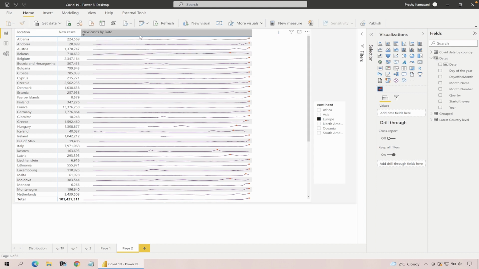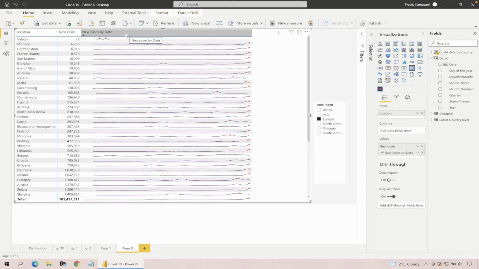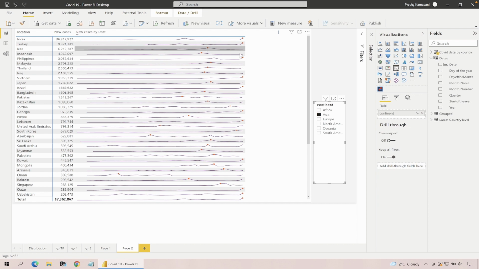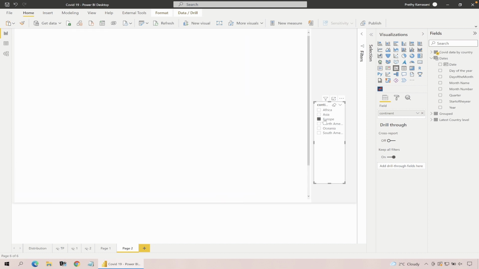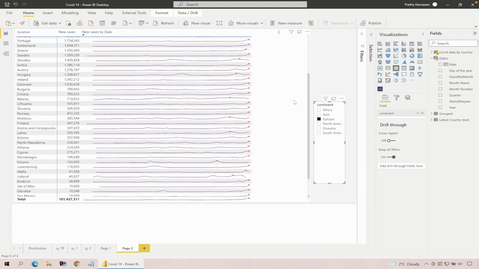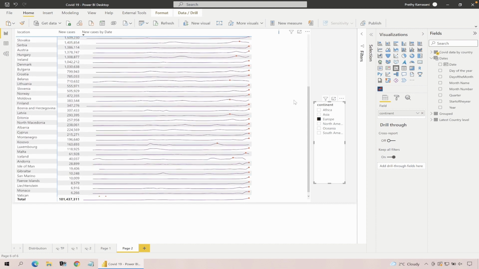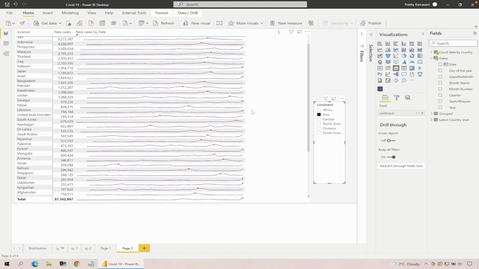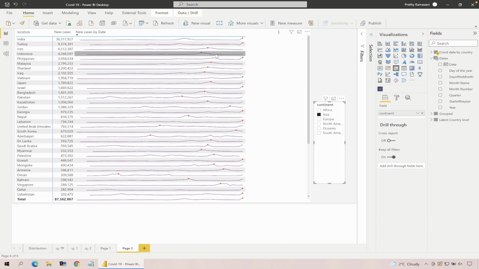So for example, if I sort this by new cases, and I come from UK, I could totally see there was a peak recently and it's slowly going down. And if I compare this to Asia, again, I was born in India and I know there is a peak in India. And we could actually see a pattern. So for example, in Europe, quite a few countries already had their peak recently, but if you go to Asia, I think it is just happening now, and you could see there was a peak before, probably Delta variant or things like that.